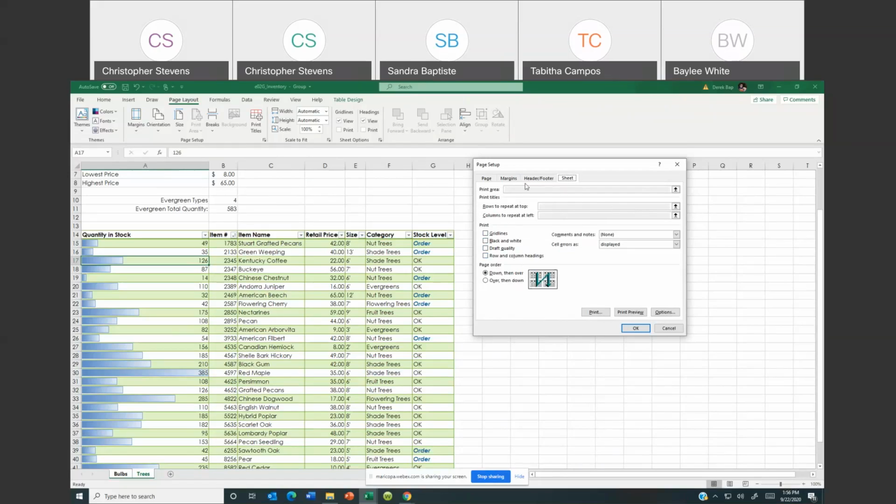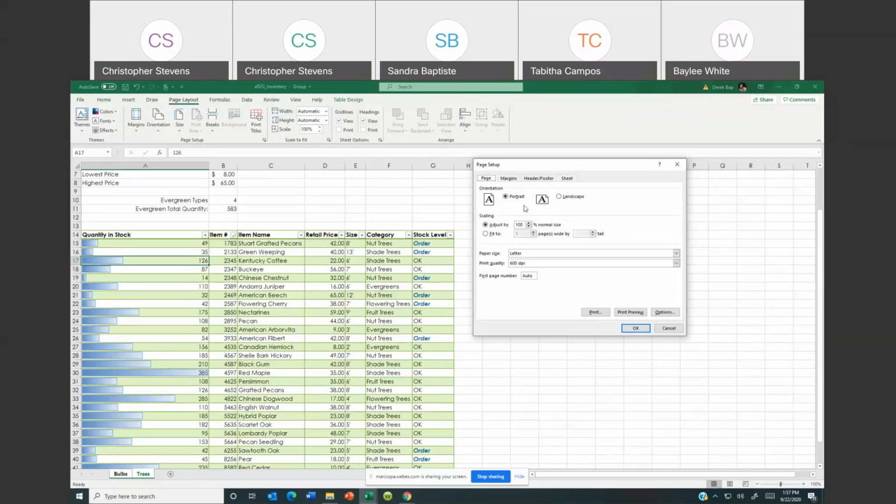All right, let's go to page. Sorry, I'm going too far ahead. The page is going to be orientation to landscape. Okay, go to margins. What do you think you're going to be clicking on?